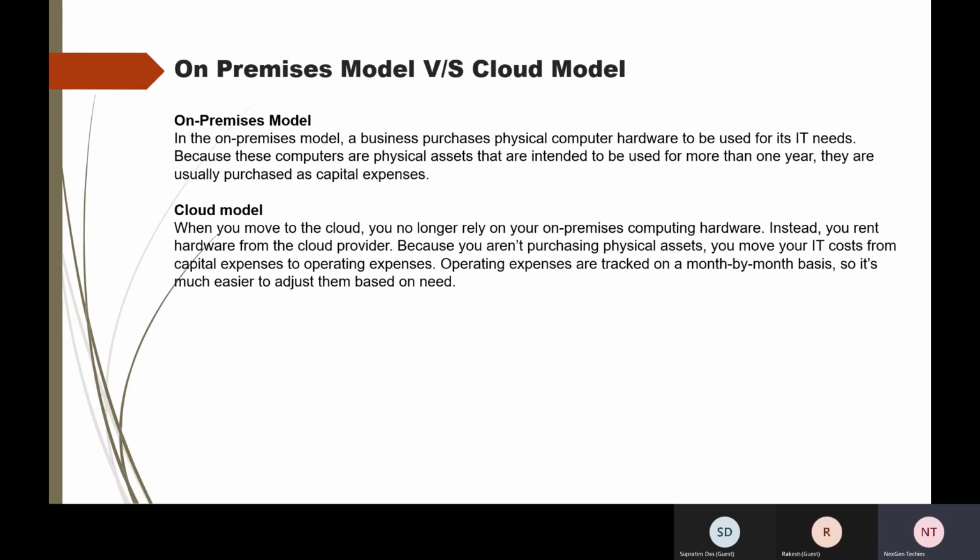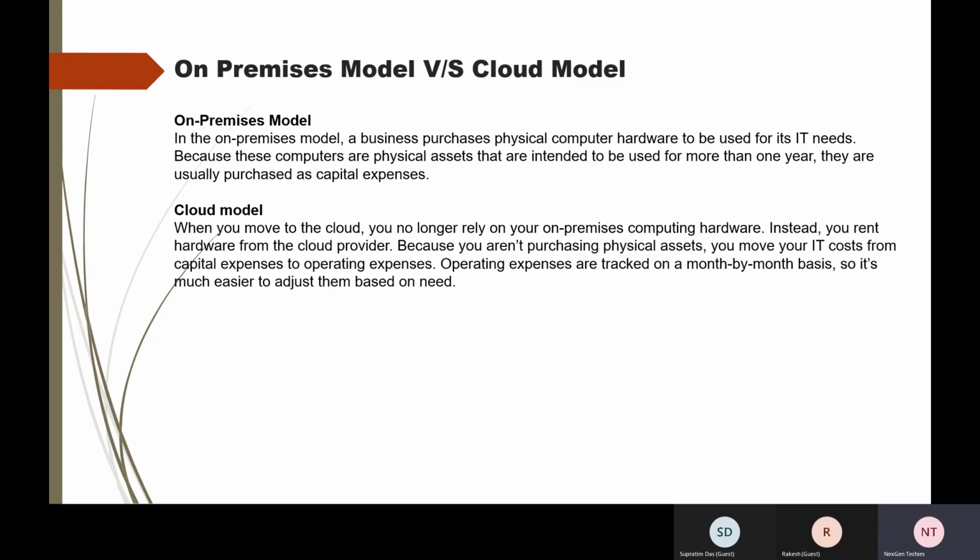Because these computers are physical assets that are intended to be used for more than 1 year, they are usually purchased as capital expenditures. So in the on-premise model, we purchase the hardware, and that cost comes under the capital expenditure. So on-premise is the capital expenditure model.